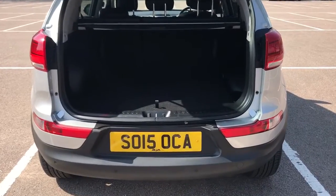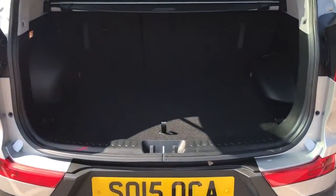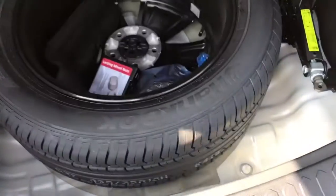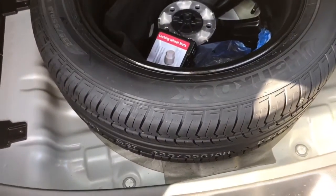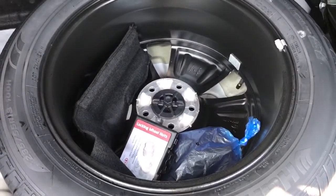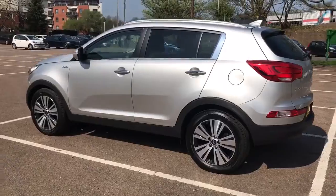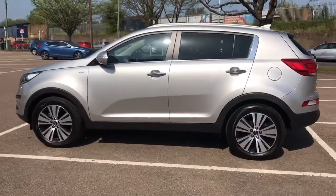So as we approach the back of the car, you'll see we have reversing sensors as well as plenty of boot space and a 60/40 split folding rear seat. Underneath this carpet section, not only is it a full-size spare wheel, but it's an alloy spare wheel, which is very rare. Okay, so we're just going to work our way back round to the front of the car now, and then we'll hop in and run through some controls on the inside.